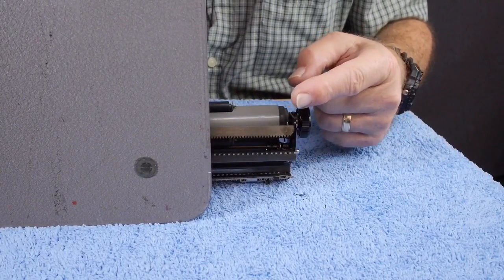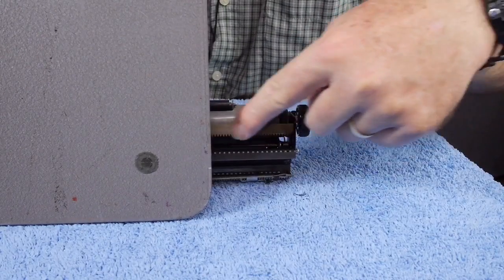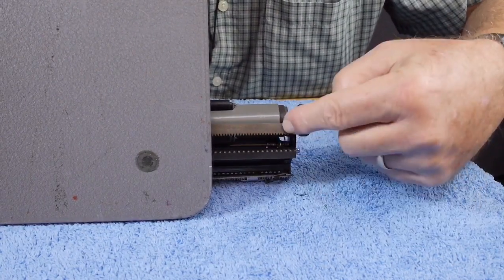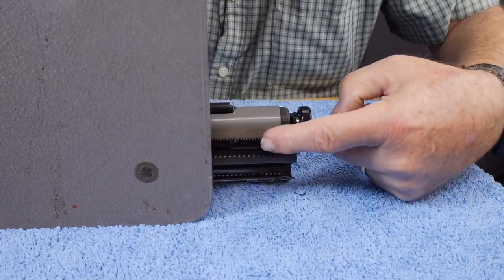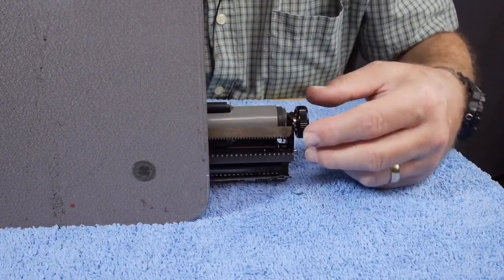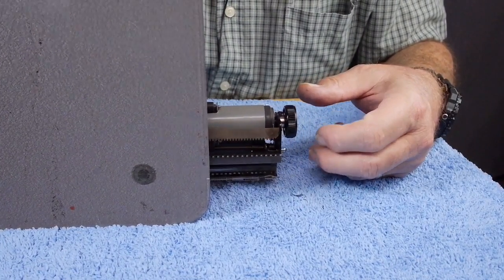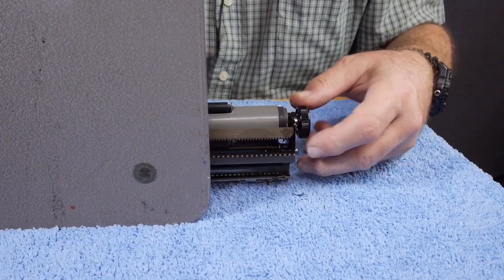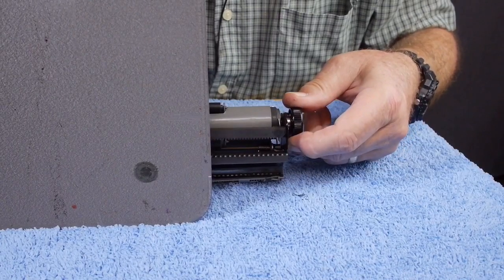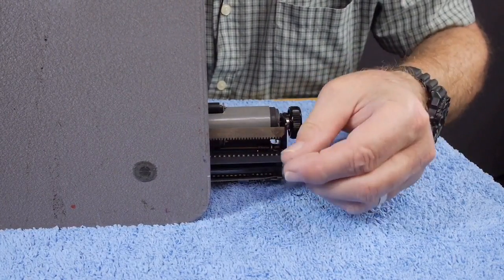Here is the underneath side of the right part of the carriage assembly. There is a flat bar that protrudes along the length of the platen carriage assembly with a toothed rack — this is a linear rack gear. That rack engages with the round gear on the escapement gear down in the middle of the typewriter. The escapement gear has to engage this rack, and that's what permits it to advance every time you type a letter or use the space bar. When you use the carriage release lever, you're actually flipping that linear rack out of the way at an angle, disengaging the row of teeth from the escapement gear.